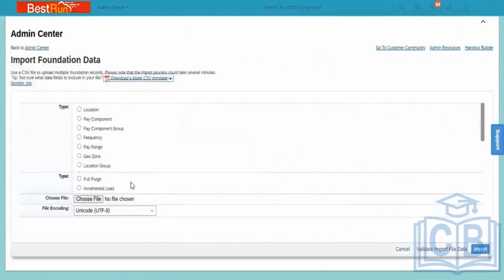If you are going with full purge, whatever data is there in the system gets overwritten with the file which you are importing. Incremental means the records which are there in the system will be there, and the records in the file which you are importing will also be there. Old and new, both will be there in the history.